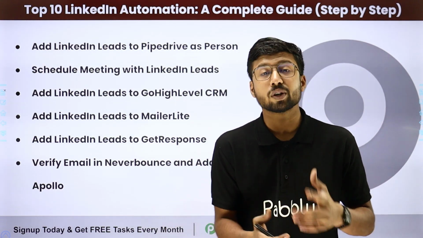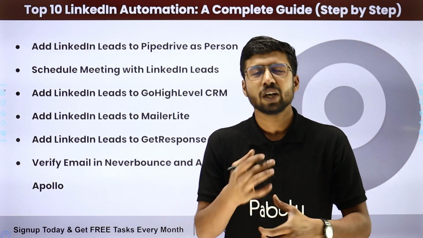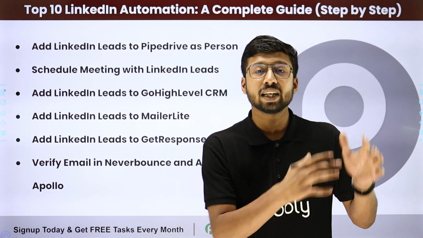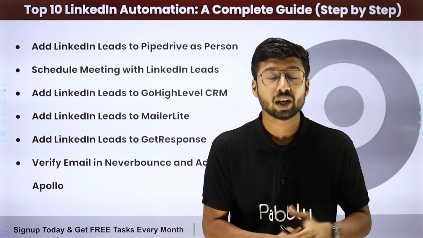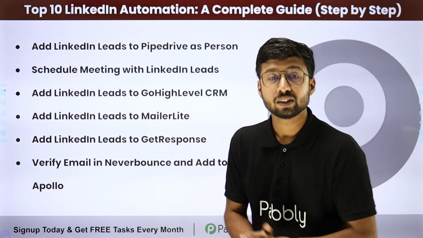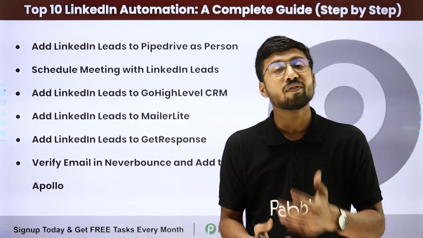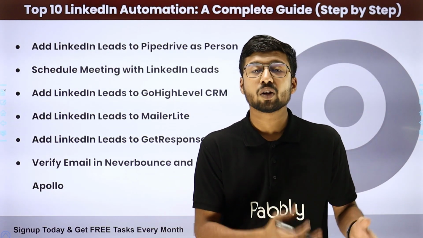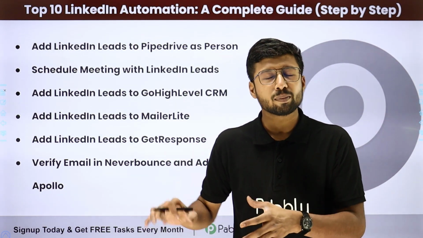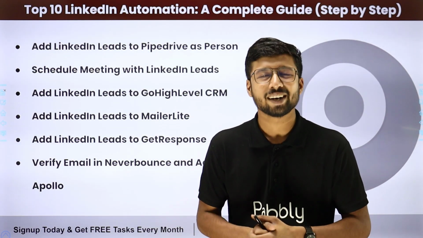Also, you can automate the process of scheduling a meeting instantly as the new lead is generated. So, for example, a new lead is generated in the LinkedIn marketing solution on your LinkedIn profile, and then you automatically schedule a meeting with the same lead as well, without any manual process. Also, you can automate the process of verifying the email address of the leads and also adding those leads into a CRM application or any other platform as well. So, the possibilities with automation are endless.